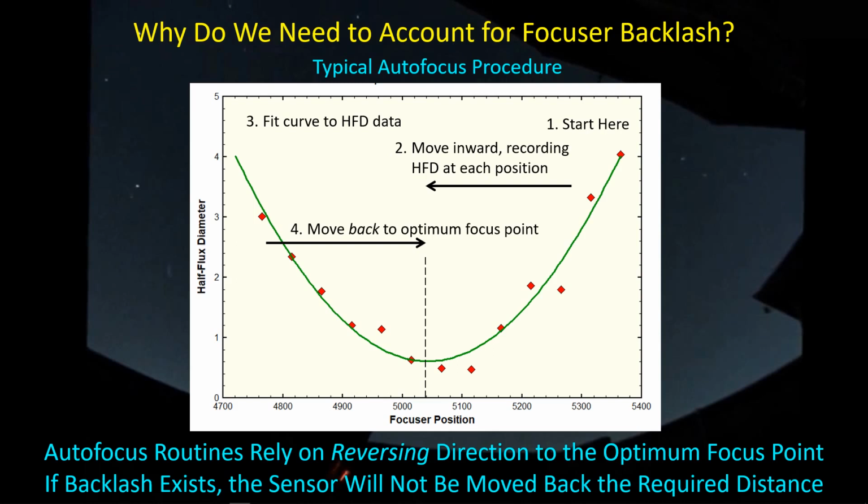Now, it turns out, unbeknownst to me until I saw the video I just mentioned, I only thought there was one way to do this, the so-called absolute method of backlash compensation, when in fact what has been going on in Sequence Generator Pro is the overshoot method of backlash compensation, and now Nina has incorporated that. And so I want to take this opportunity to figure out, can we, devotees of Astrophotography Tool, make use of the overshoot method of focuser backlash compensation.